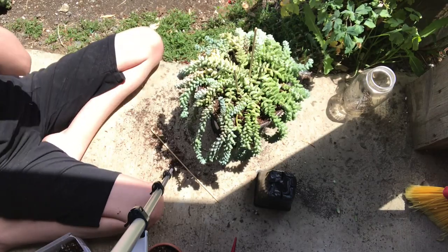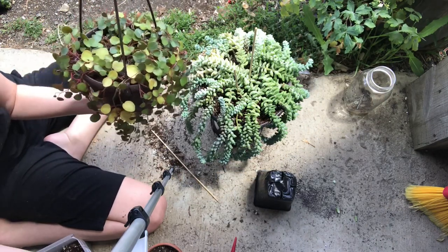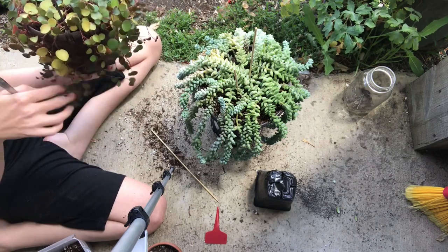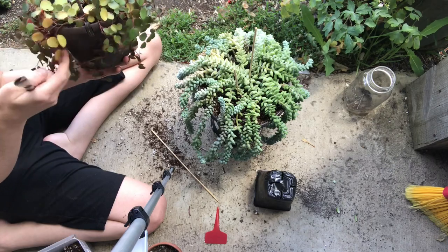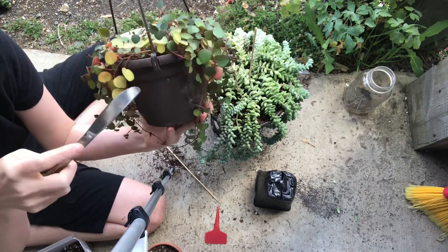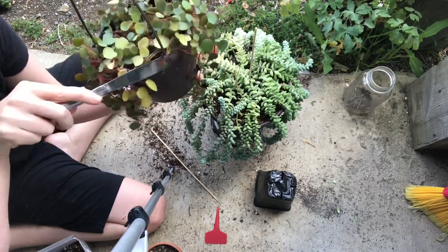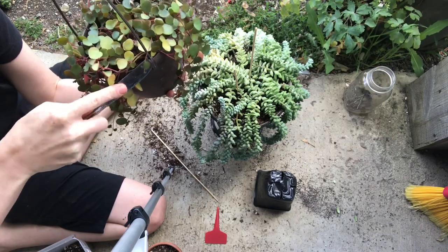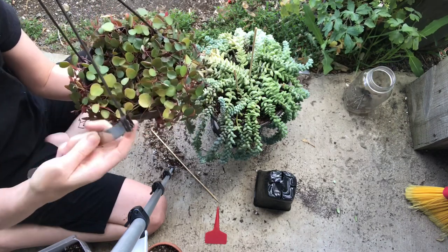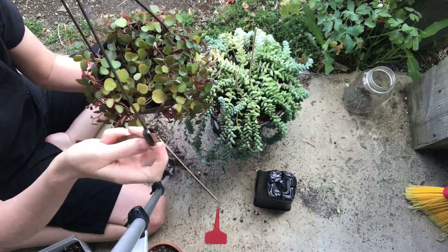But I do want to show this — this is the kind of hanger the pot had. So when I go to take the hanger off, I use a butter knife and I'll show you how it works here, and then I'll show you what I do with the burro's tail that's slightly different. With a butter knife, you can just slide a knife — it doesn't have to be a butter knife, it can be a sharp knife — in between the pot and this hook here. Then you just kind of twist just a little bit and it pulls it out. The knife itself will hook on this ledge when you slide it in and then you can just pop it up and it works really well.